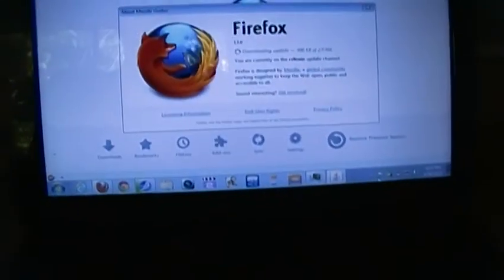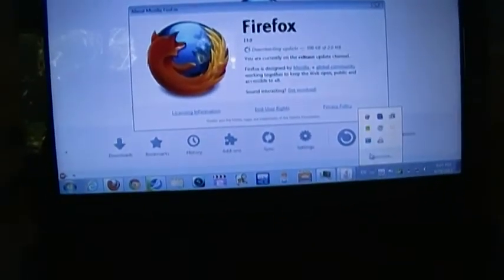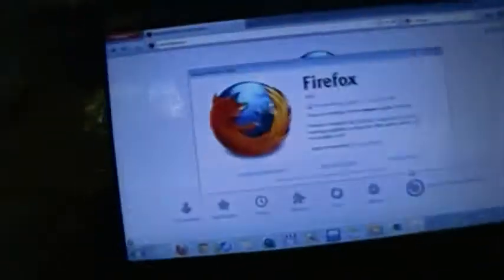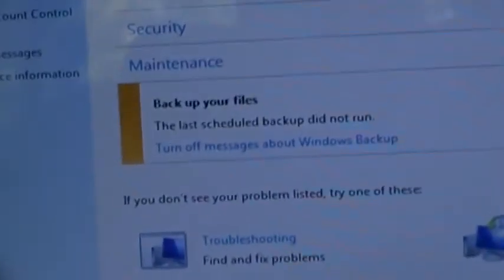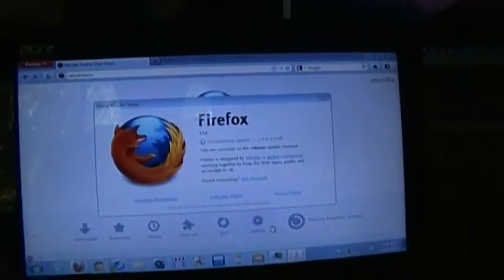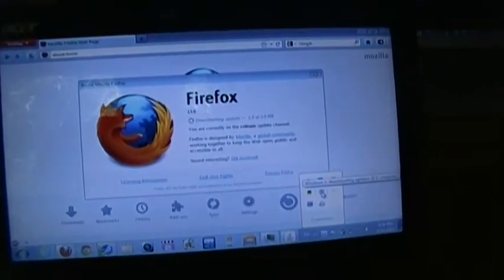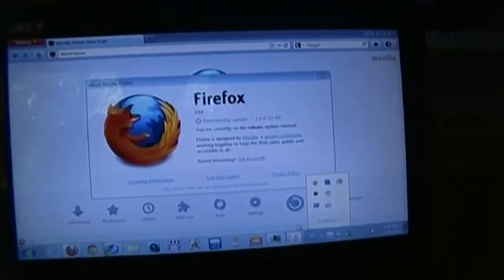Okay. So I'll solve that backup problem in a second. Okay, let's open up the Action Center and see what it's saying, because my backup drive isn't plugged in. Last scheduled backup did not run. Well, duh, my backup drive isn't even plugged into the machine. What else did I want to do? Oh, yes. Windows Update.